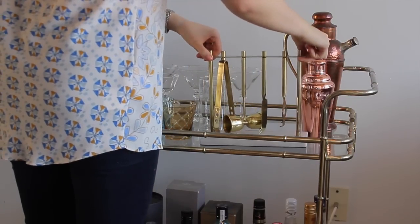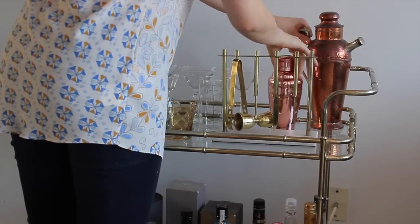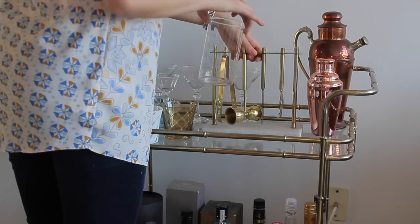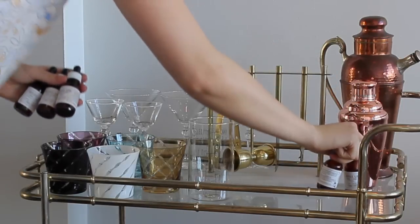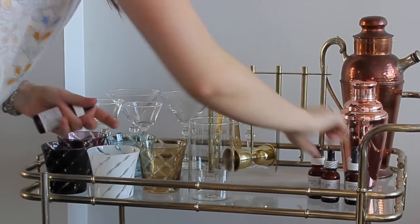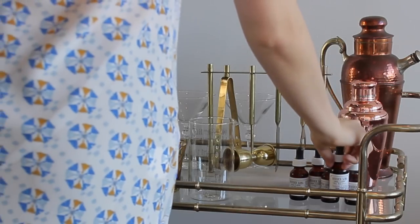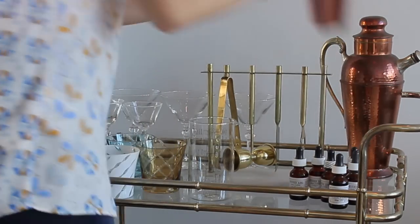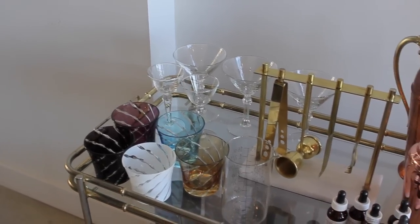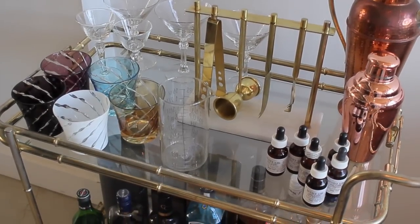You can see I have a panoply of glasses - some vintage little martini glasses and then some really pretty Murano glass ones that actually belong to Chris when I moved in. In front of that I've added this awesome little set with a marble base that has all the cocktail utensils you could possibly need, and that is actually from West Elm - it's still available and it was the housewarming present he got for me. I adore it because I love anything marble. Those little bottles are actually bitters, which you need if you're going to get into really fancy cocktails, but aesthetically I just really like the way they add an apothecary feel to the bar cart.